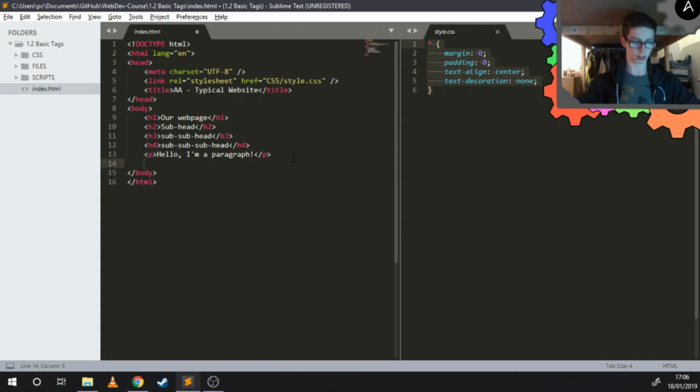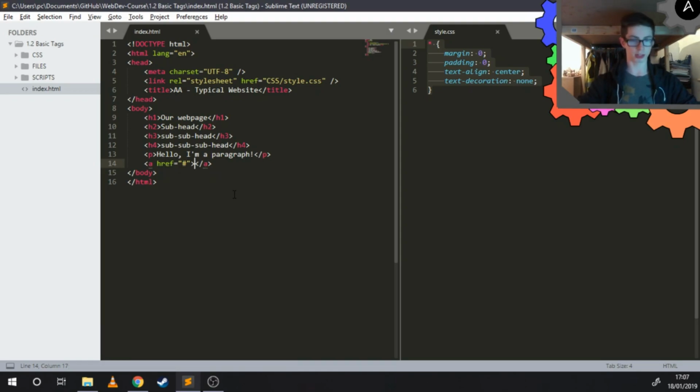The other tags are A, which is an anchor tag. Here you can see it has an attribute. Now attributes are things that go inside the opening tag to define certain things about the element. All these are called elements also, not just tags. A stands for anchor, and href stands for hyperlink reference. Hyperlink reference gives a path to a file online or on your own file system, like an image or anything. I'm just going to put a hashtag for now, which means it'll just stay on the same page.